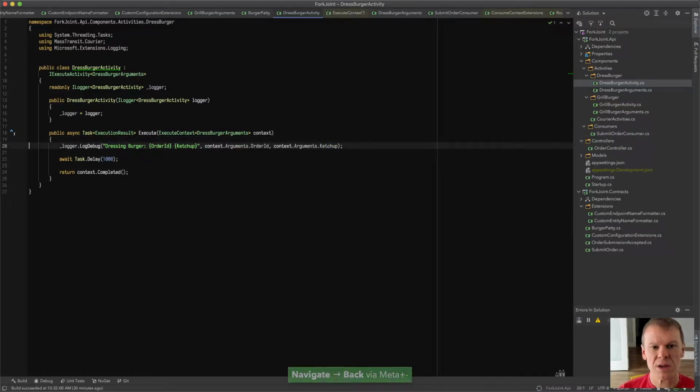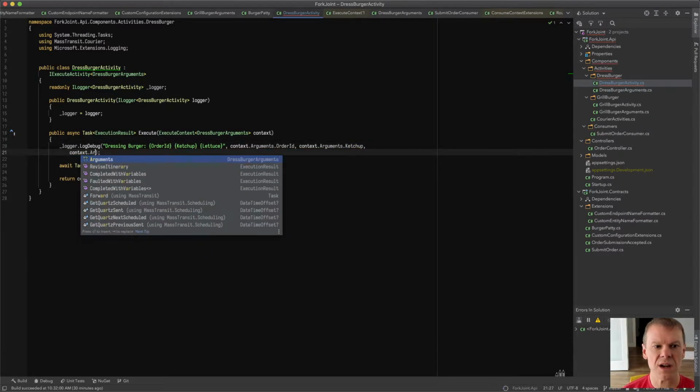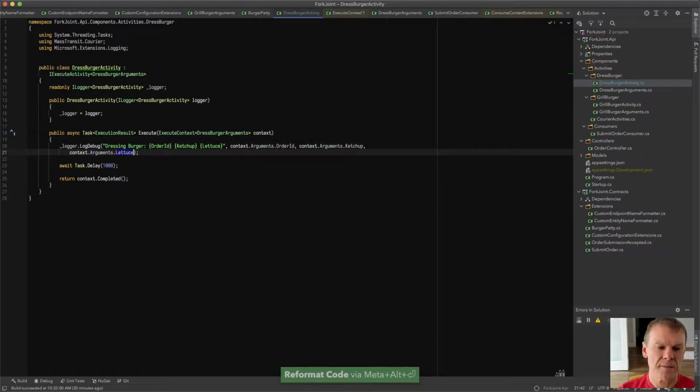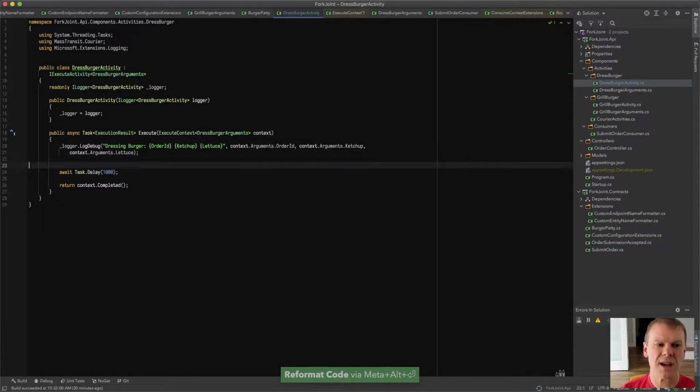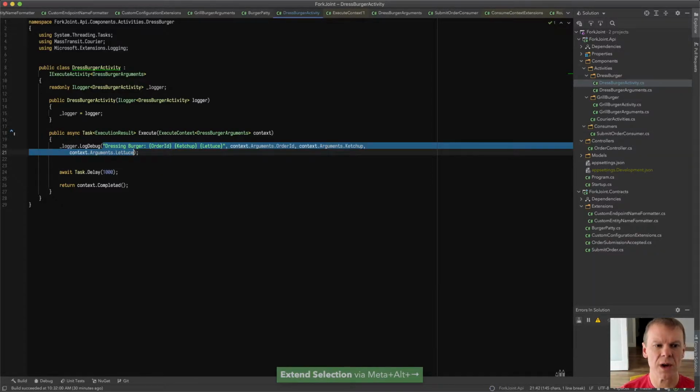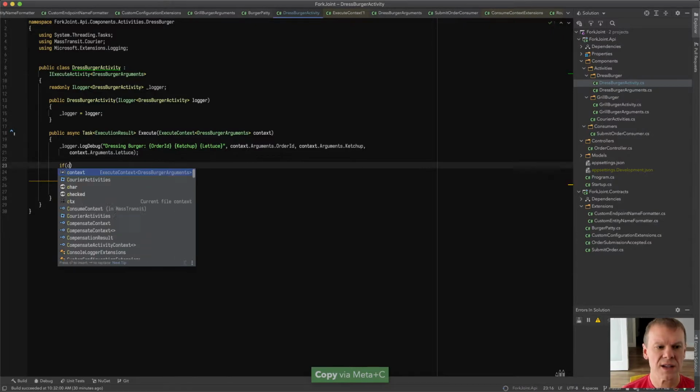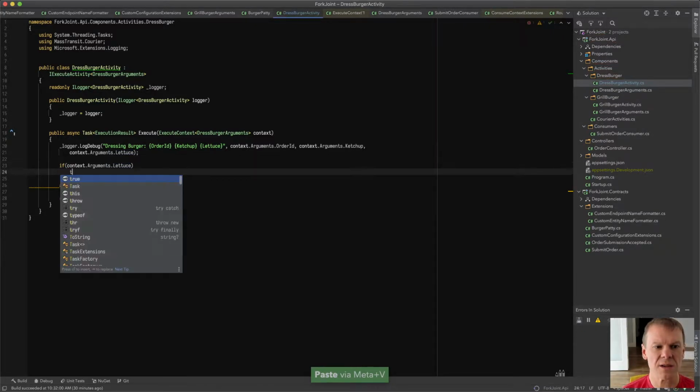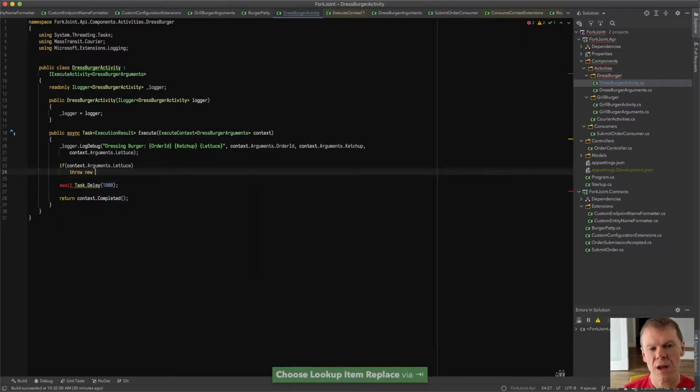So we're going to say dressing the burger, and we'll add a nice little log statement. We'll add lettuce to the log so that we know if we requested it, it's there. And then we'll do a quick argument check and say, if they've asked for lettuce, we're going to throw an exception.